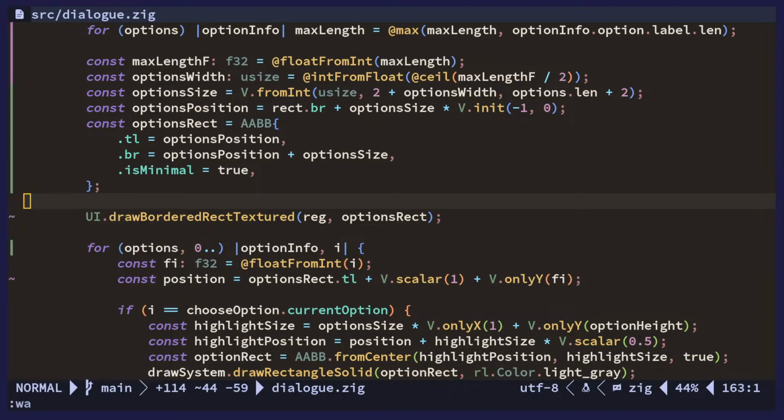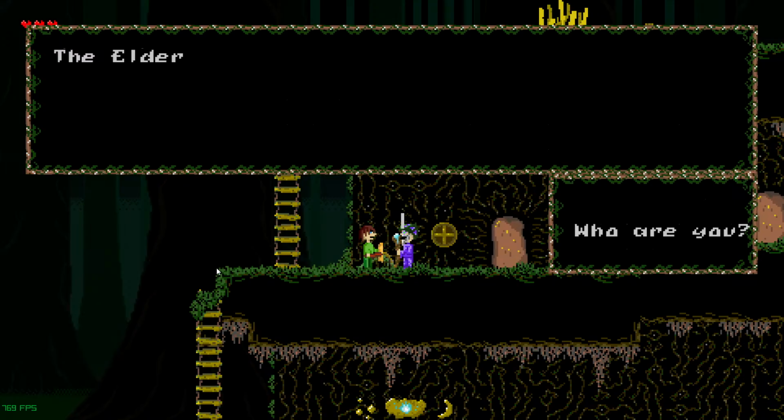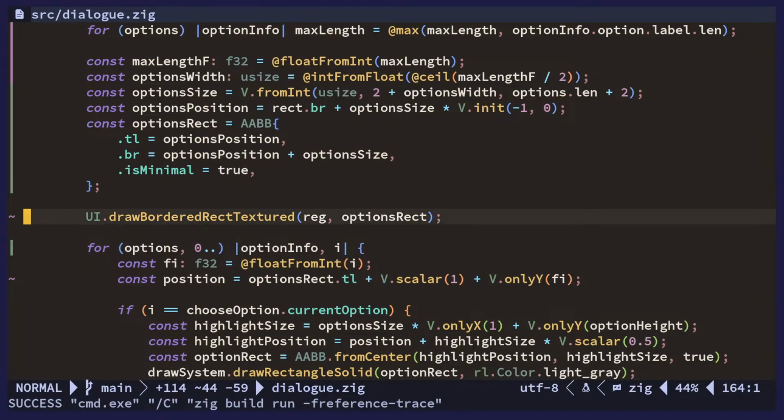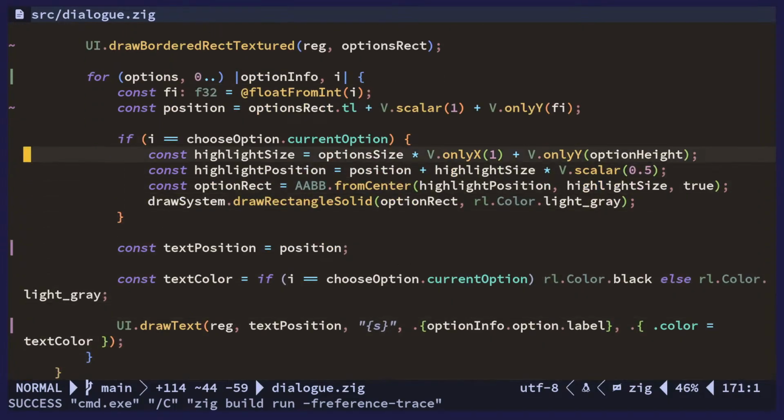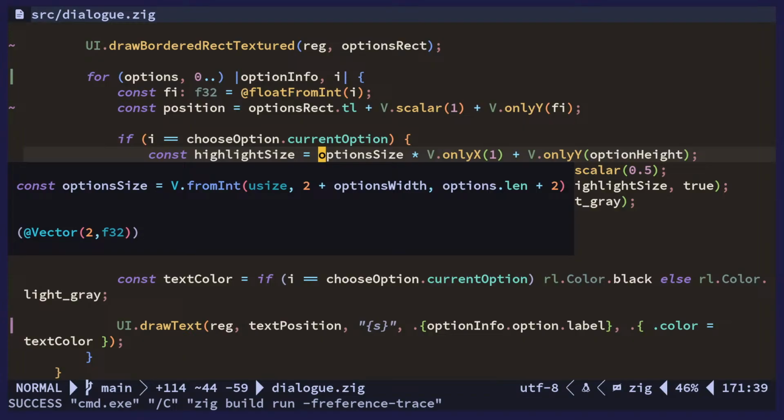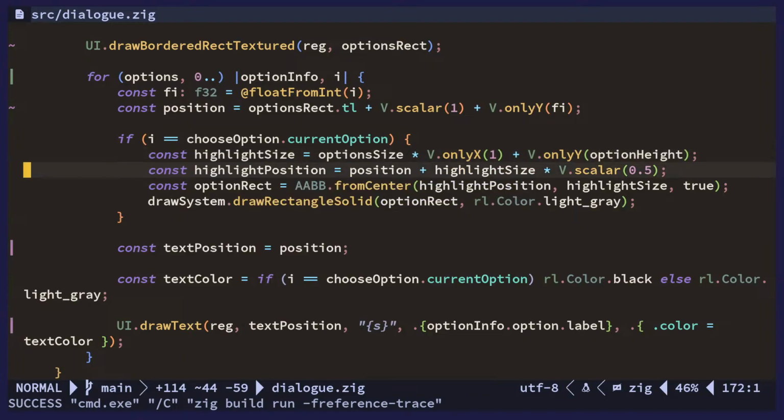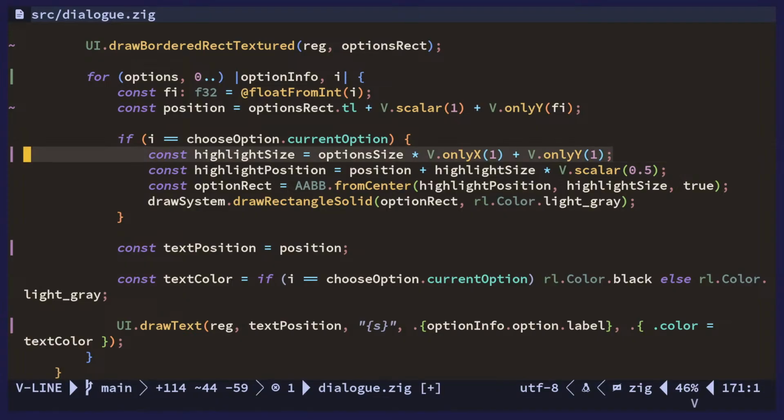Okay, but let's move on from that. Let's fix the highlighting there so we can actually see which one we've highlighted. And here we have some highlighting things. So we have highlighting size and all of this stuff, so we take the width of the options and then we add 1. So let's make this like grid size.